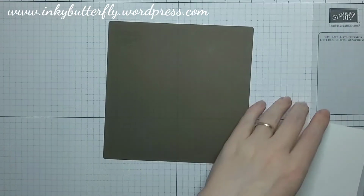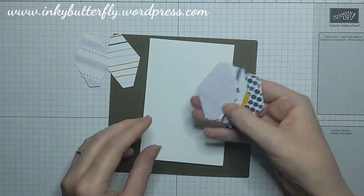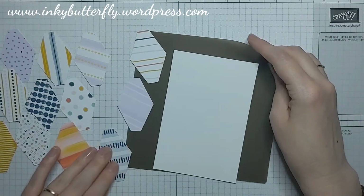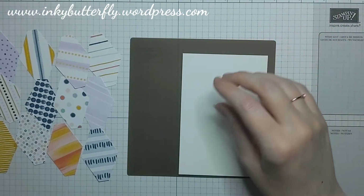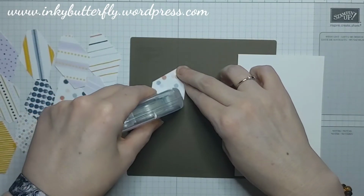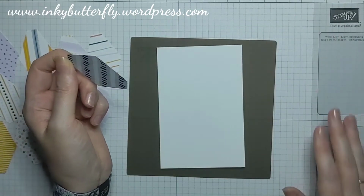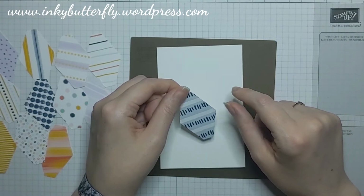I'm going to bring in a silicone craft sheet to work on. Fab tool accessory, and what I've done is already cut out a variety of, in fact most of the papers, I would say, from that tailored tag. Okay, now for speed I am going to use my tape runners to get these onto the card. You may feel that you want to use a wet glue just so that you've got a bit more manoeuvrability. So that's entirely up to you. The other option you could is that you could use one of our sticky sheets to coat that in sticky and then put it on, but obviously that's not going to be very forgiving.